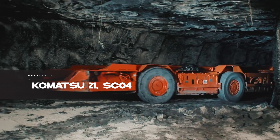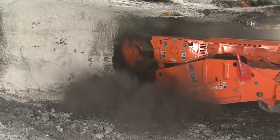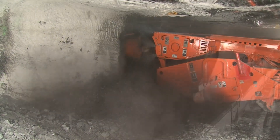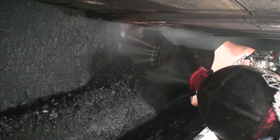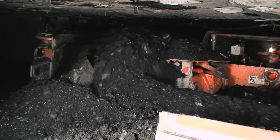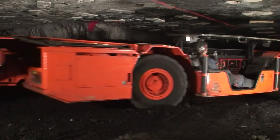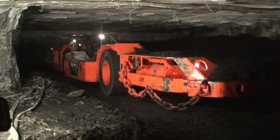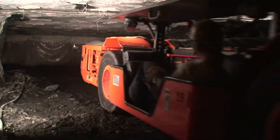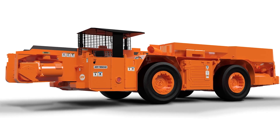The Komatsu 21 SE-04 takes the seventh spot, a high-productivity shuttle car born in the United States. Ideal for low-working-height underground mines, this 18-ton marvel features four-wheel drive, diagonal travel capabilities, and resistance to abrasion. With infrared cameras, monitors, and a total of 134 horsepower from two engines, it can efficiently transport up to nine tons of materials.